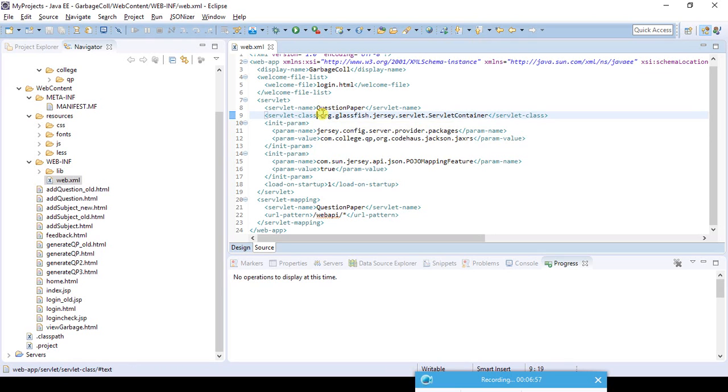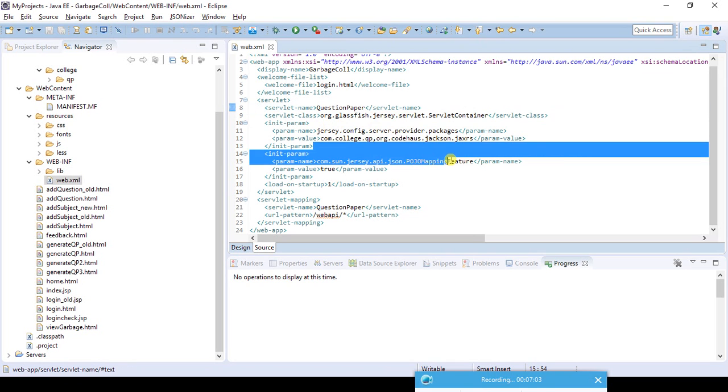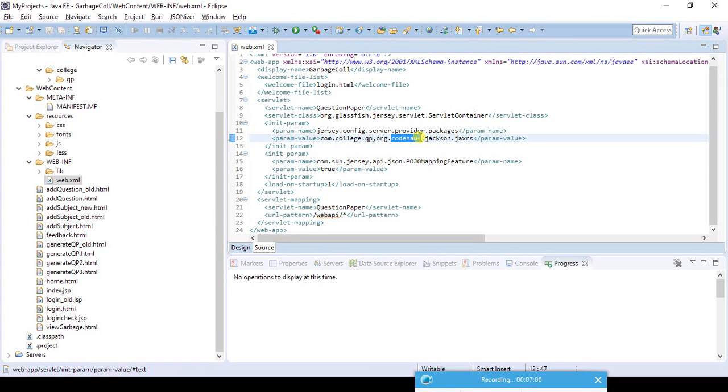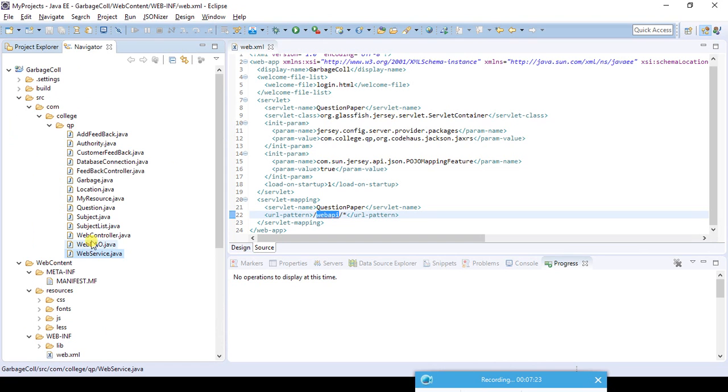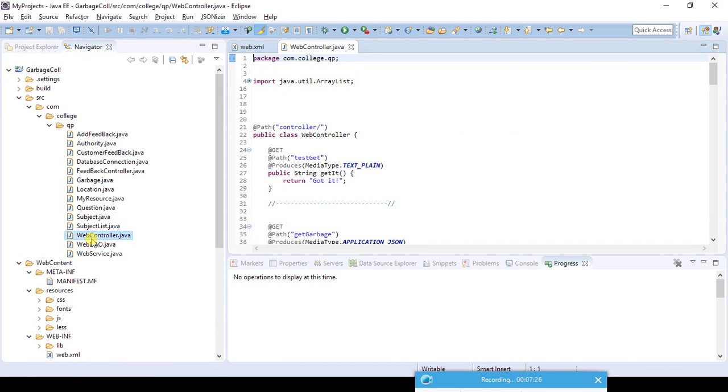So this is what we are telling. This is the servlet that I am using, and this is the servlet name. To this servlet name, we have specified the packages where the servlet needs to look, and that the servlet will be used under this path, /web/. So whenever I create a controller, basically a controller is nothing but an endpoint where the request will start coming. From the web controller, the request gets distributed to the service layer and whatever we have configured here.